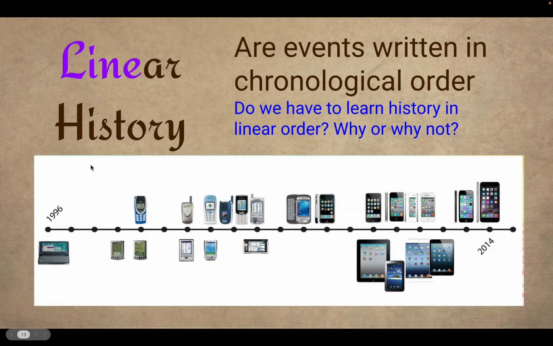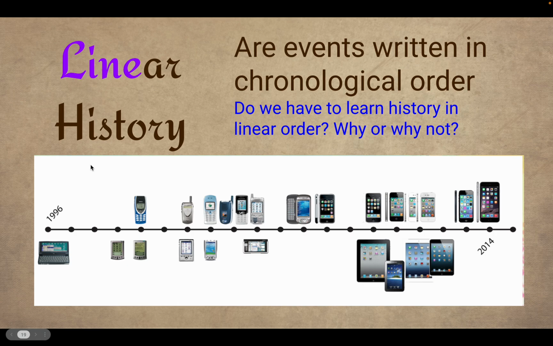Another thing I want to talk to you about is linear history. Linear history is going to be all the events that are written in chronological order. Why do you think that we learn history in linear order? Like, do you feel like you have to, or do we not? So I'd like for you to take a brief moment in your notes and just kind of answer, do you believe we have to learn in linear order or not?